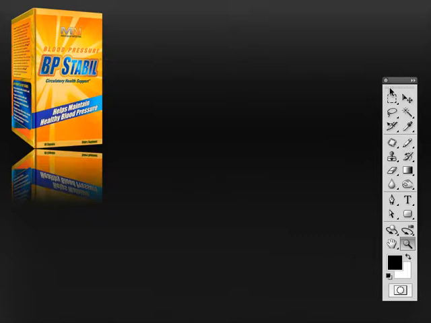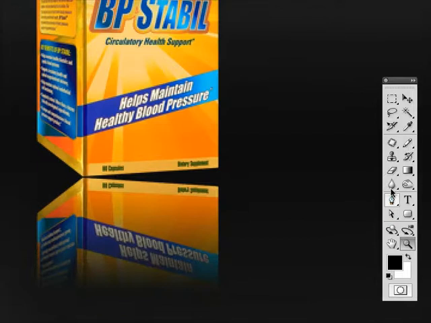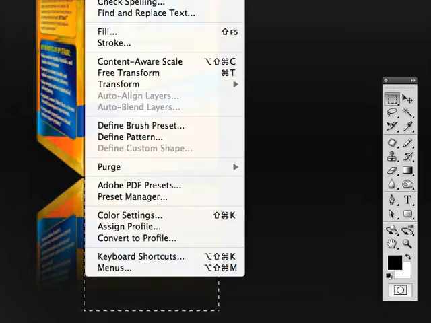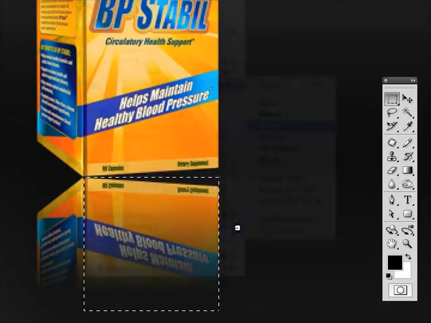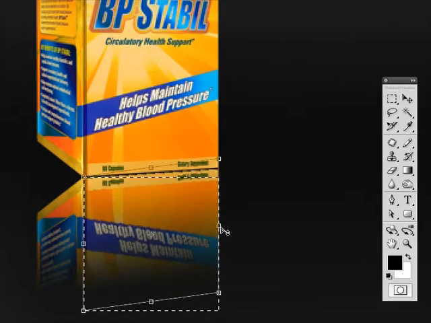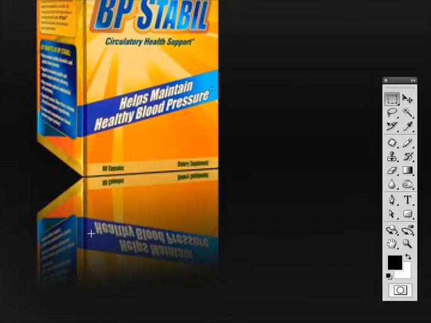Next thing to do is we have to pull up each side of this image, because we're basically dealing with a bit of a three-dimensional image here. So again, I'm just going to zoom in to do this. Then using the selection tool, draw a box. Go up to transform and skew, and then pull this up until it meets the bottom of the image. Go ahead and hit enter to apply that, and then we just do the same for the other side here.